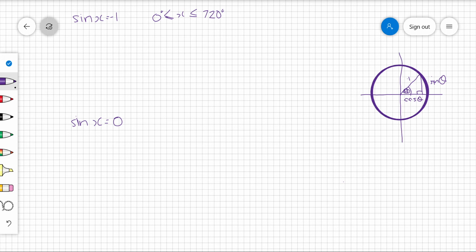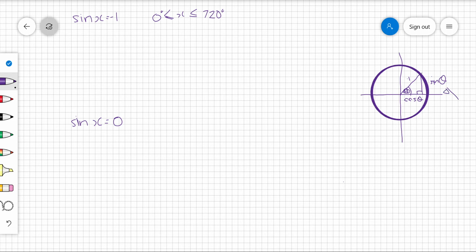When we're solving equations, we just have to use all that knowledge we already have. Pay really careful attention to the domain. If they're nice numbers, like these ones, sine x equals -1 and sine x equals 0, we can go back to either the unit circle where we remember that sine theta is the height of the point.